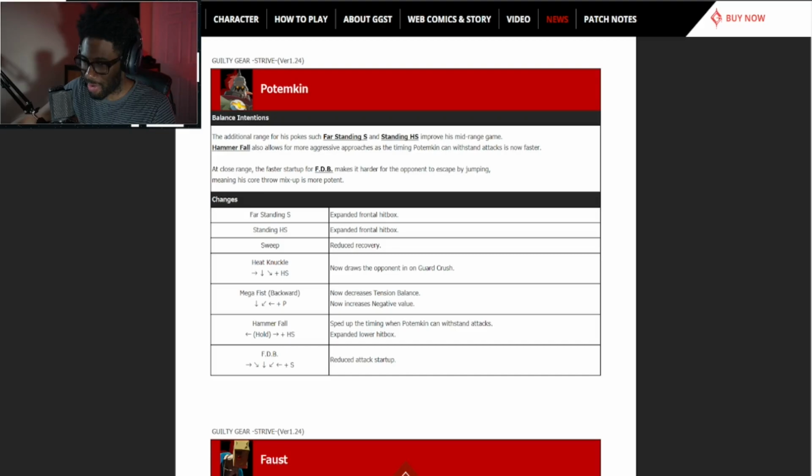Mega Fist backwards. Now reduce tension balance. That's good. Okay, so now he's going to go into negative values more. Now increase negative value. Okay. So once again, another move that moves the opponent backwards. Special moves. That's the third one that we talked about thus far. We haven't got to Happy Chaos, but we know he's a prime example of that.